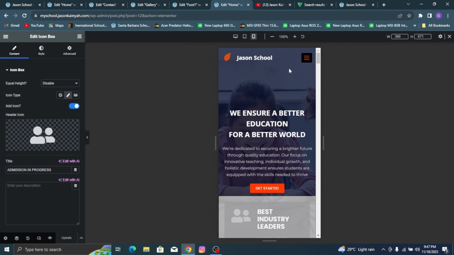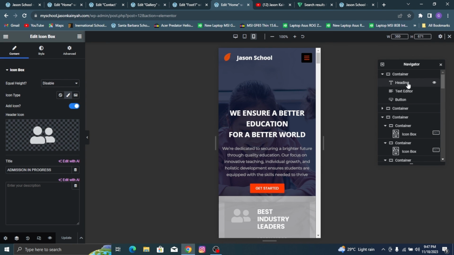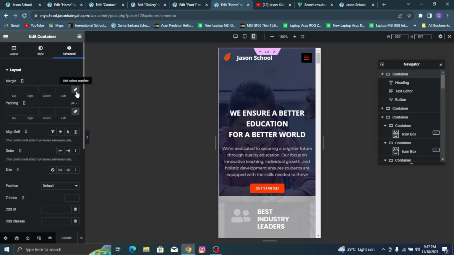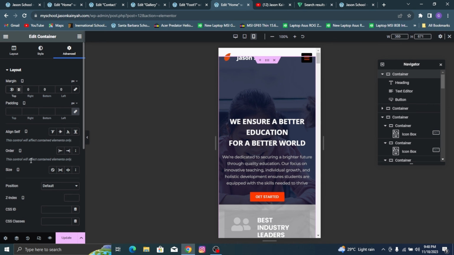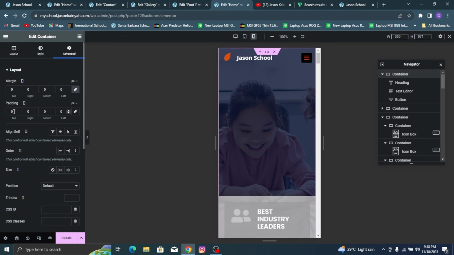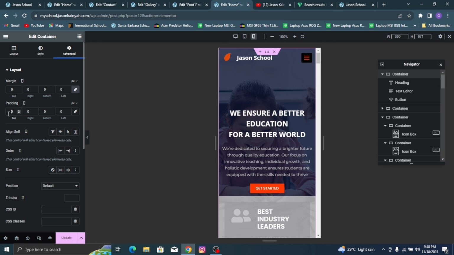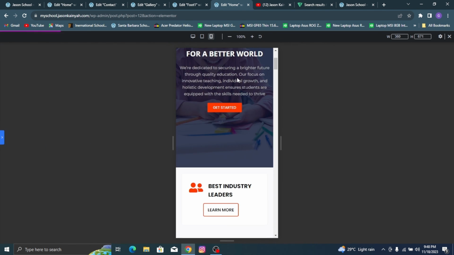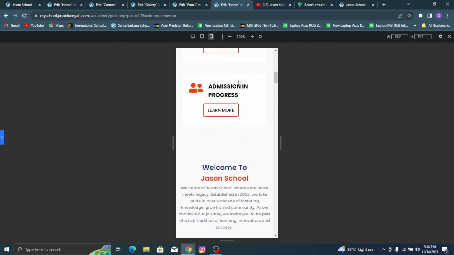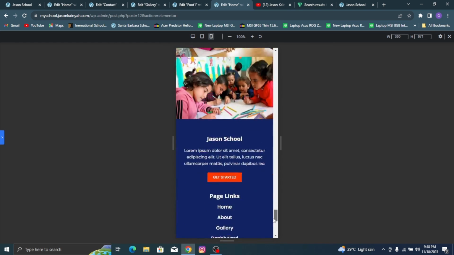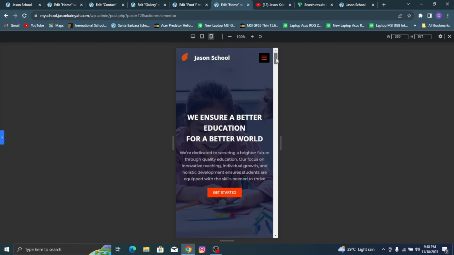But one last thing we have to do is select the navigator here, then select the very first container. Now go to advanced and release the margin, and then just give it a top margin of like 30. Sorry, not the margins, the paddings rather. Go to padding, and then just give it a top padding of like 30. Then click update. If I go back and I preview, we have it looking like this, very beautiful. Our home page optimized for mobile, so you can get your mobile phone and actually check it on it to see if it looks similar.